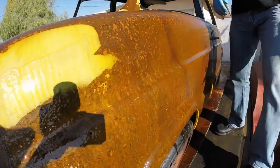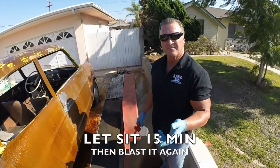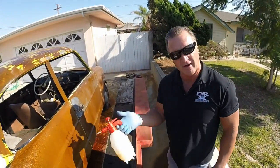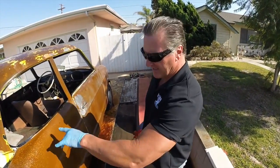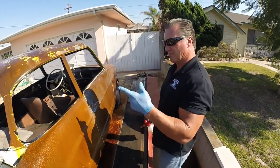There we go. Now guys, we'll let this sit for about another 10 to 15 minutes. Then we're gonna get the pressure washer out and we're gonna blast this whole car end to end. And then we're gonna see where we're at and where the heavy spots are. Then you just go back over and spray on the heavy spots. Don't worry about the light spots right away, because once the light stuff is almost done, don't worry about it. Get the heavy spots first, soak those, get them off, and then come back and do the light spots and you'll be done with this project.